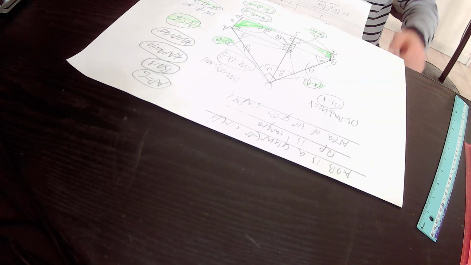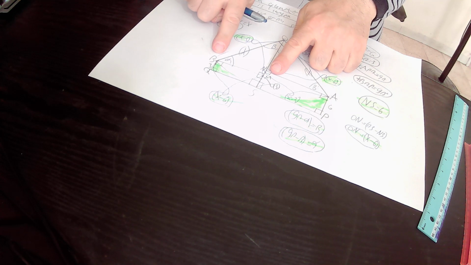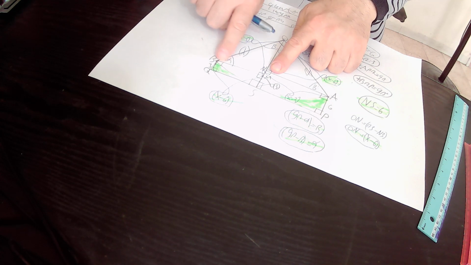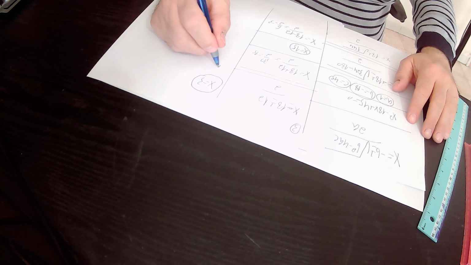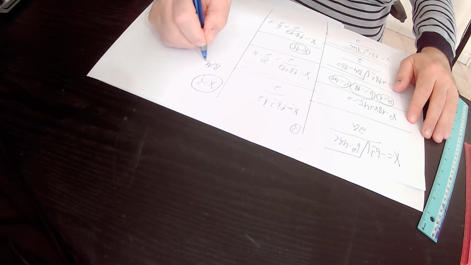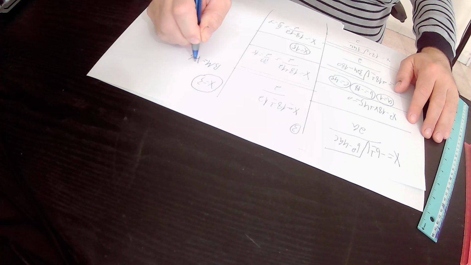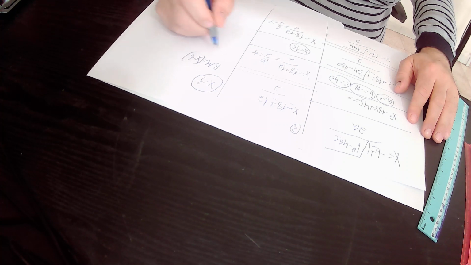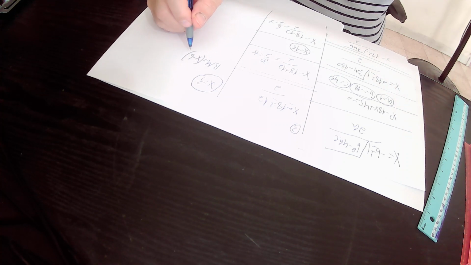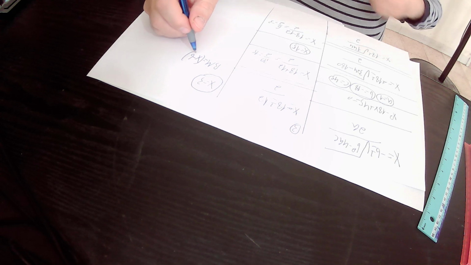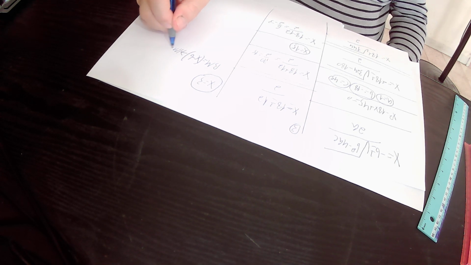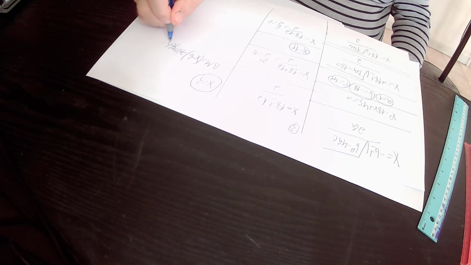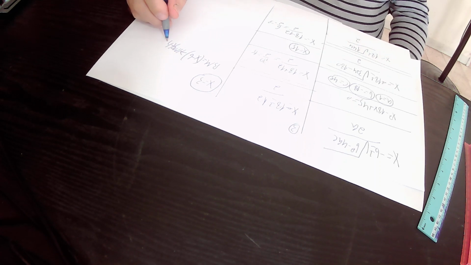Why? Because the length of this side BM is equal to x minus 6. Again, the length of side BM is x minus 6 units. And because we are talking about a length, it must be a positive number.